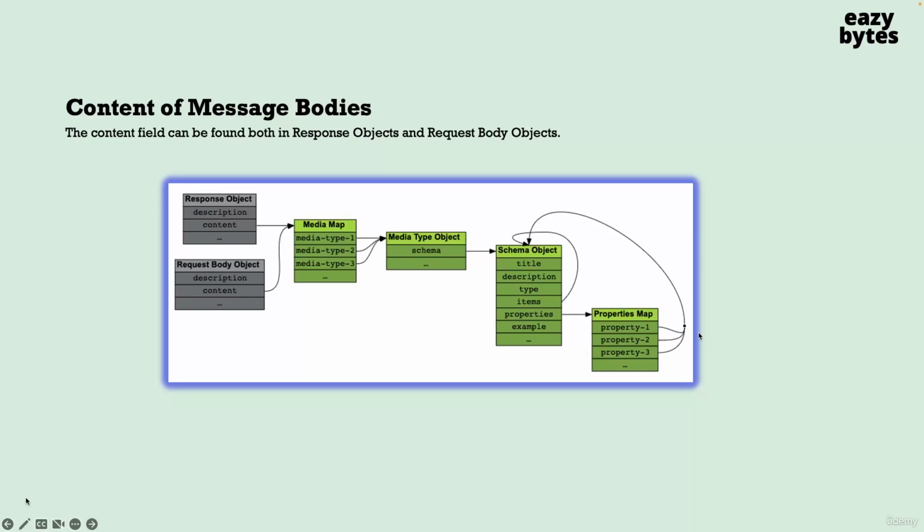We're going to discuss examples in the coming lectures. And like you can see, the schema object can have multiple inner objects and inner arrays. You can build any complex schema structure with the help of the schema object. And if you have multiple media types supported inside your APIs, you can also mention multiple media type objects and repeat the schema object again and again.